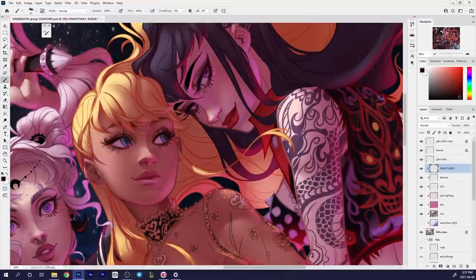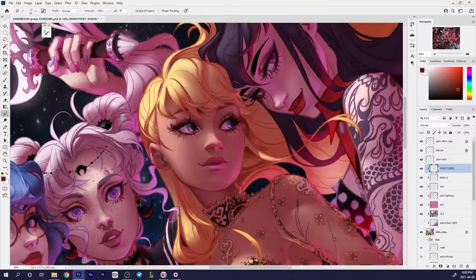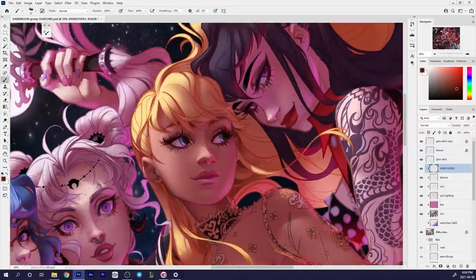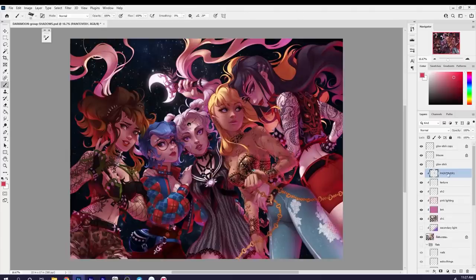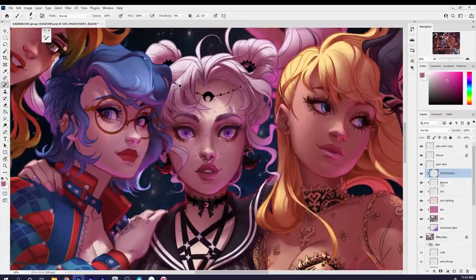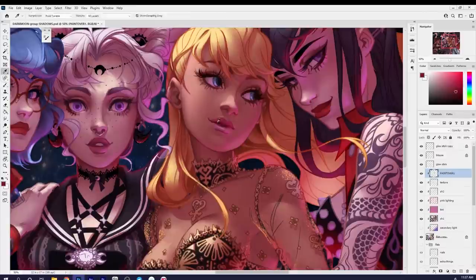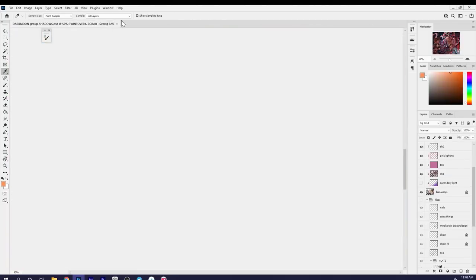Okay, so earlier on in the process, I think I tried to ink the Venus symbol once to just draw it out with lines, and it took forever. And then I thought about it and figured that it actually would be way faster to just make a separate layer for those details on her blouse and add a stroke to that layer. I think it was just like 5 pixels wide or something, in a slightly darker color, and I just drew the symbols and the little details, and they instantly looked a lot more detailed just because of the stroke. So that saved me a ton of time. It took me like less than 5 minutes to draw all those details.